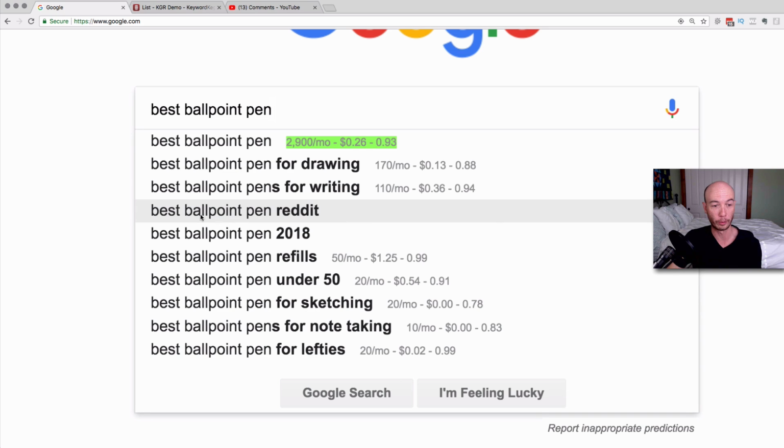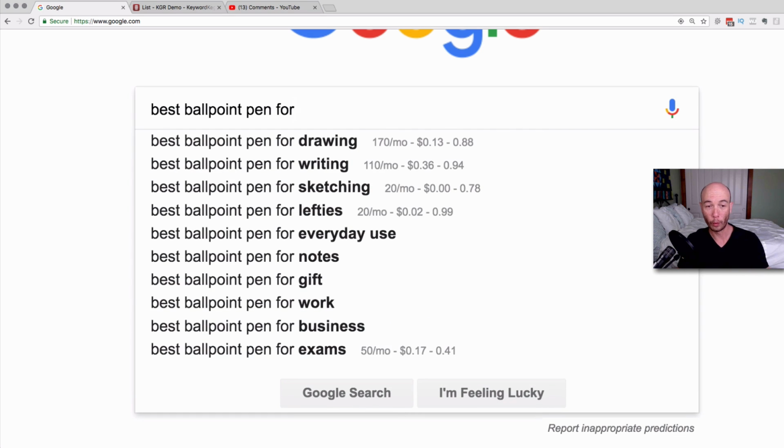These don't get any searches, right? Best ballpoint pen Reddit, no searches per month, right? But the fact is people are indeed searching for that. So if that comes up, on average it's 0 searches per month, but someone's looking for it. Now, chances are Google is smart enough to provide reddit.com results. So that wouldn't be one that I would go for, for the obvious reason that people are not really trying to go to a site to get information. They just want to go to Reddit. So I wouldn't go for that one, but we'll see other examples coming up soon. So let's just say, now this is the perfect format.